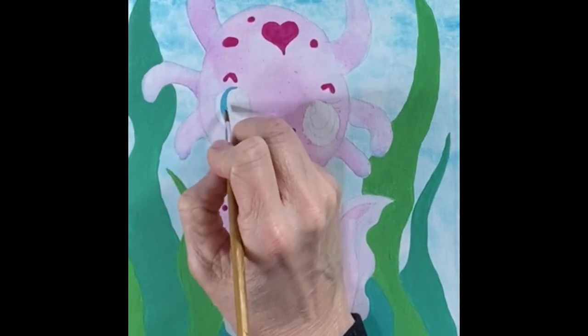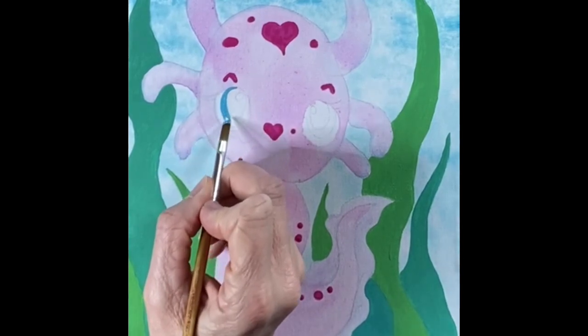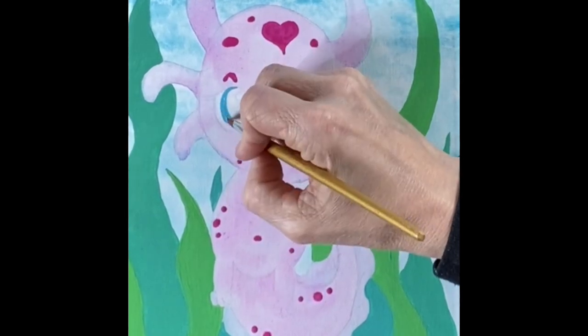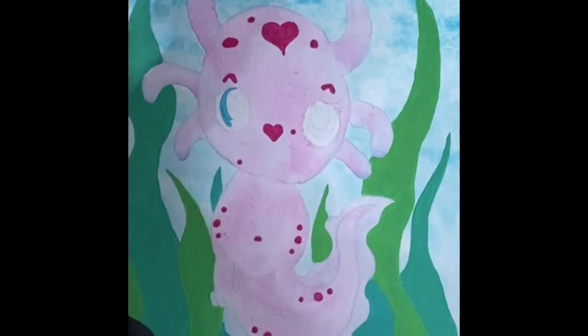On this one, I'm using just the tip of the edge of one side to get in there. This is another place that you could use the back of your brush, just like we did with those dots. You could use the back of your brush as well.